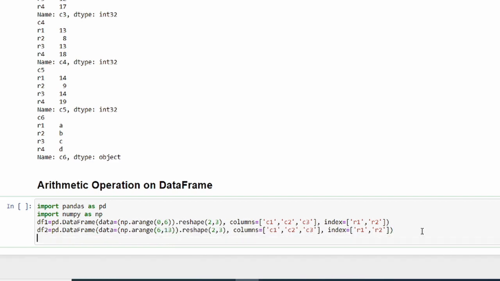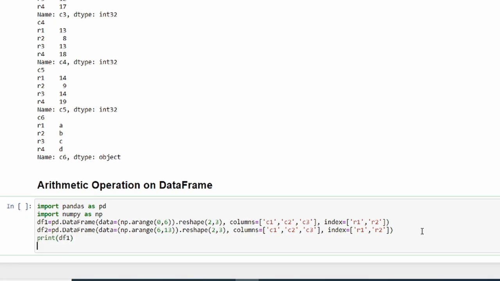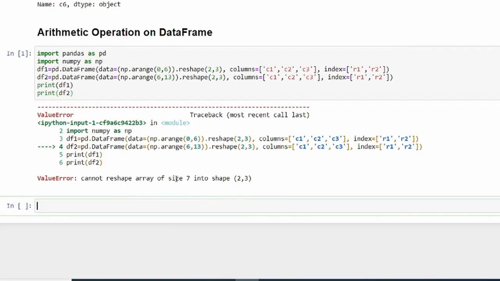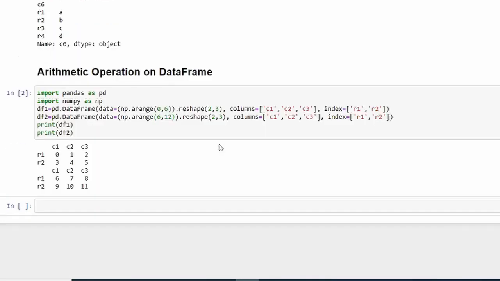Now we'll print the data frames. So it seems we have some sort of an error. Cannot reshape. Okay, so I think there is something wrong, so it will be 12 itself. Yeah, now it's working fine.